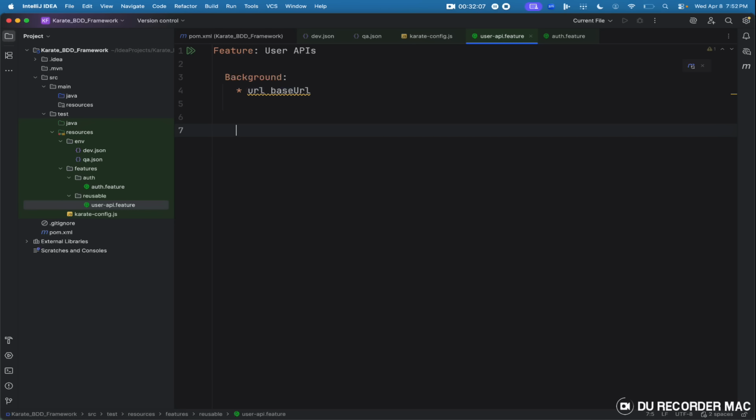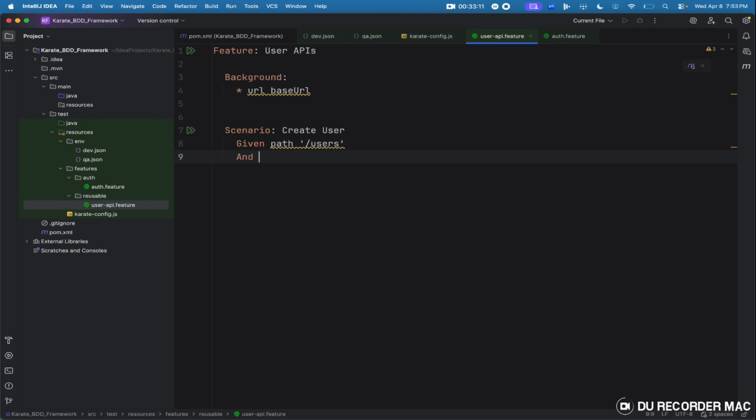Okay, so now we want to write the scenario. Okay, scenario. In this scenario we need to do two things. One is create a new user. Another one is simply getting the new user. Okay, so now we will start with create new user. First is create a user. So this is a simple post request. Keep in mind this is a post request. Given the URL is already there, only the path I want to pass here. Path /users. This is the path.